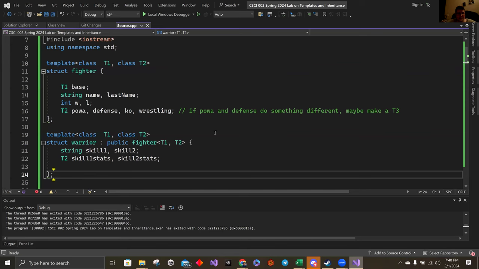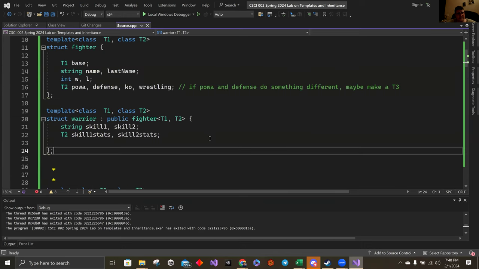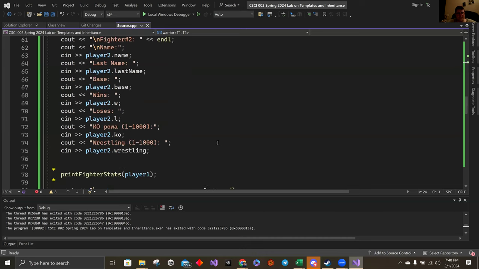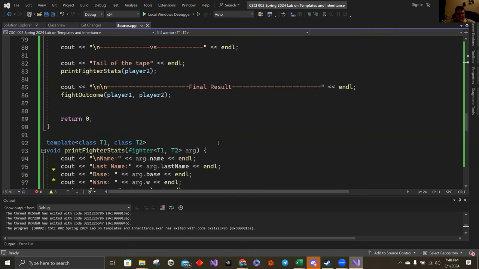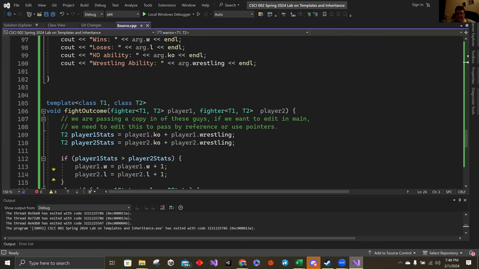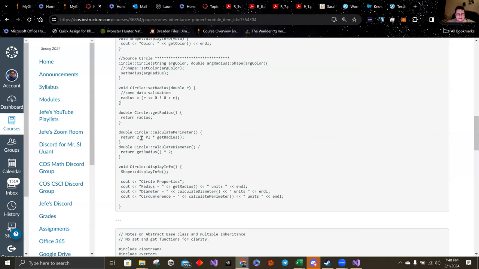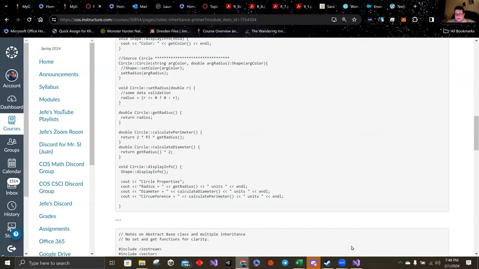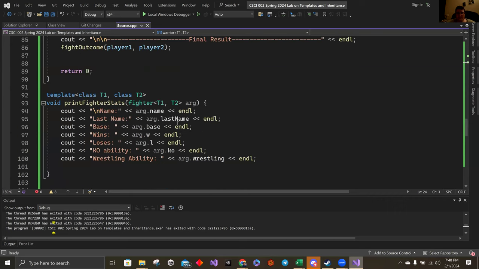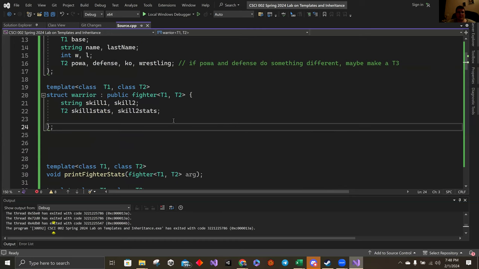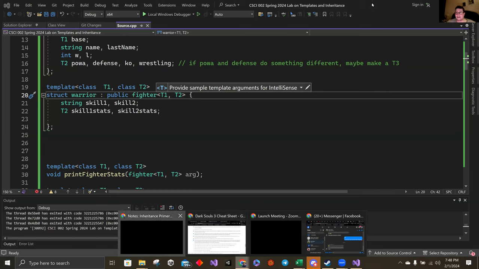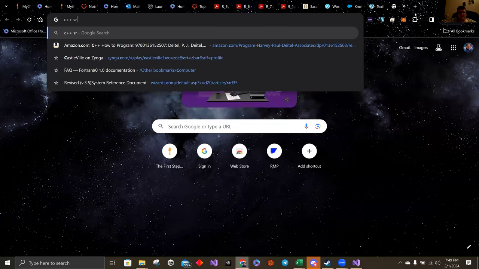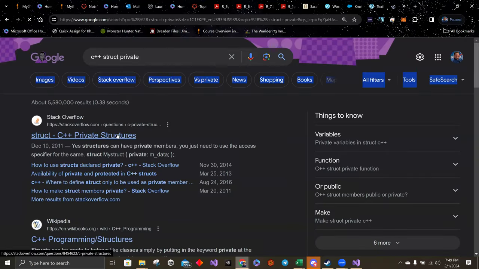So let's come back over here. But with a struct, they're all public, so it doesn't matter. Nothing's hidden. Let's see. Those are all methods inside there. We don't have any methods or private stuff. So maybe if we set it to private, that's where it gets a little more fun. So maybe, I don't even know. Struct may not have private automatically. So this will be like the hidden power the protagonist pulls out of their butt.